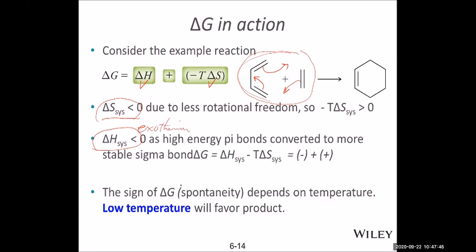And you can see the enthalpy is exothermic. This is a vote in favor of the product. But you look at the entropy, it decreased, so this is not in favor of the product. To form a ring, the atoms and molecules have less freedom than at the beginning. This is against. How to make this reaction move toward the product? Since the entropy is against, to make the entropy less effective, we can lower the temperature, because lower temperature makes this part have less influence. This part is a vote for yes, and this part is a vote for no. We need to weaken the resistance. To do that, we can just use low temperature.